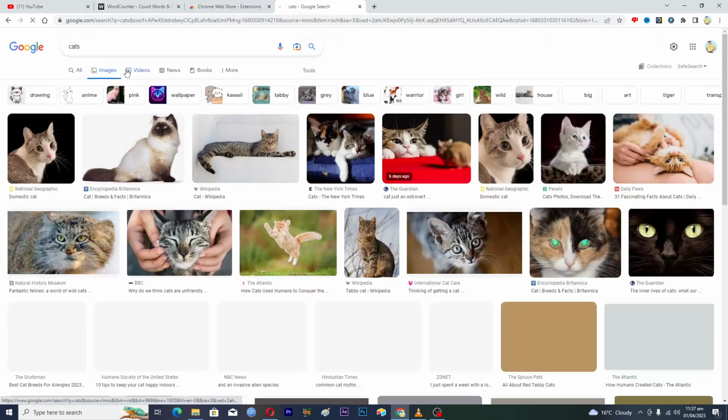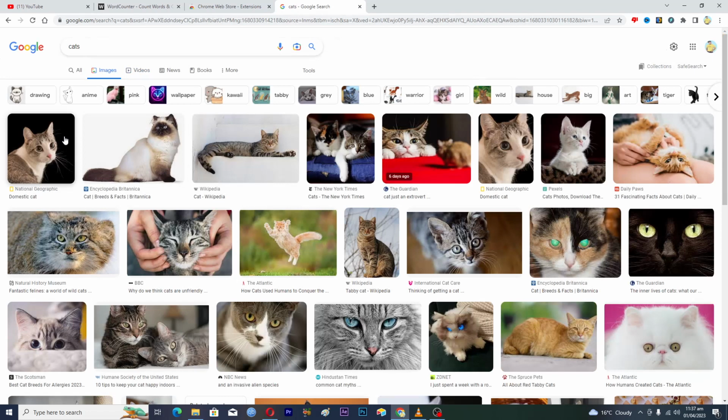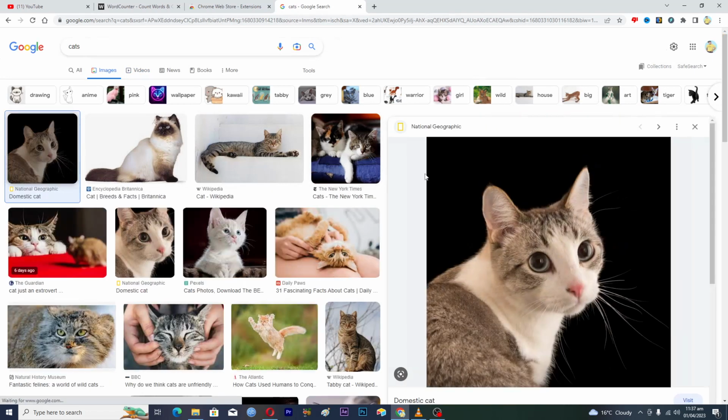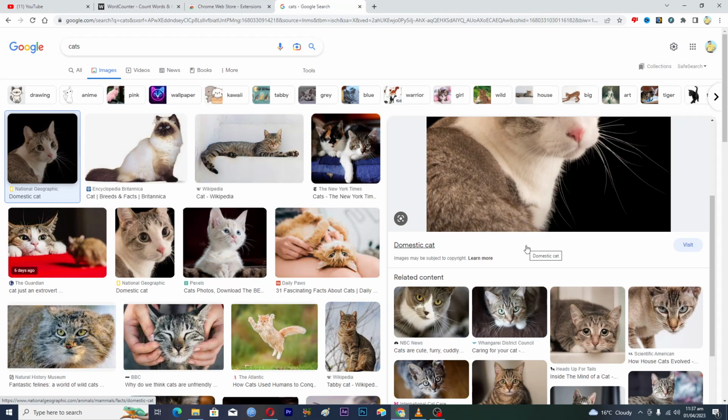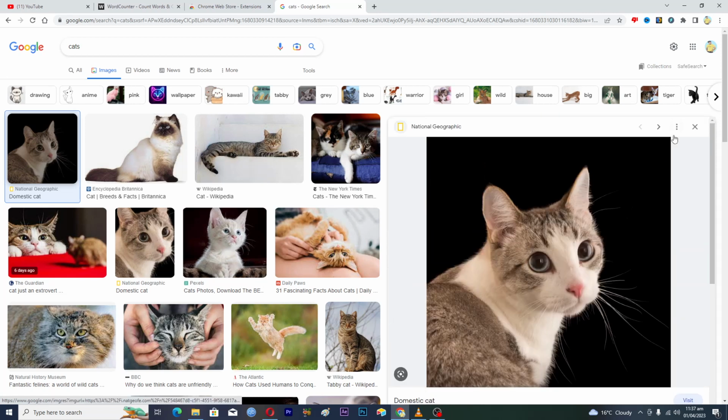And if you go to the images here, and let's suppose I wanted to download this image here, you can see that I don't have the view image option here. Okay, so if I just tap on three dots here, I don't have the view image option here, but we can actually add this button here with an extension.